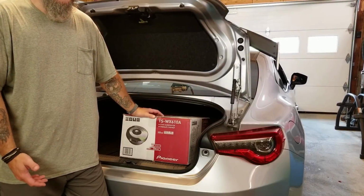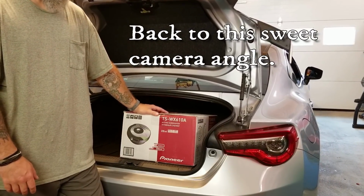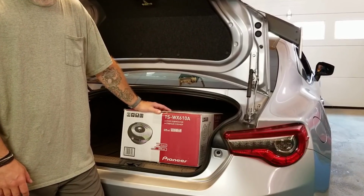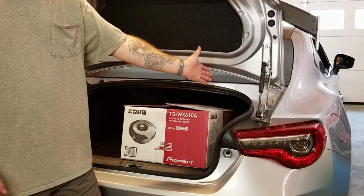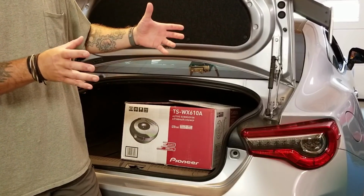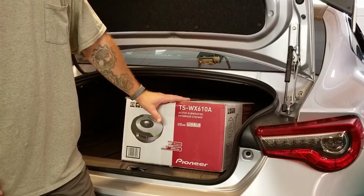So then I thought about sticking one of the under the seat subwoofers somewhere in the trunk, but I didn't want to take up any trunk space. There's limited cargo room in these cars anyway, and I didn't want anything in the way of being able to lay something in the back of the trunk. And the sides of the trunk, like any other car, the wheel wells are not flat, so it's hard to mount something flat to them. So I ended up picking this because when this is done, you shouldn't be able to tell it's even in the car.